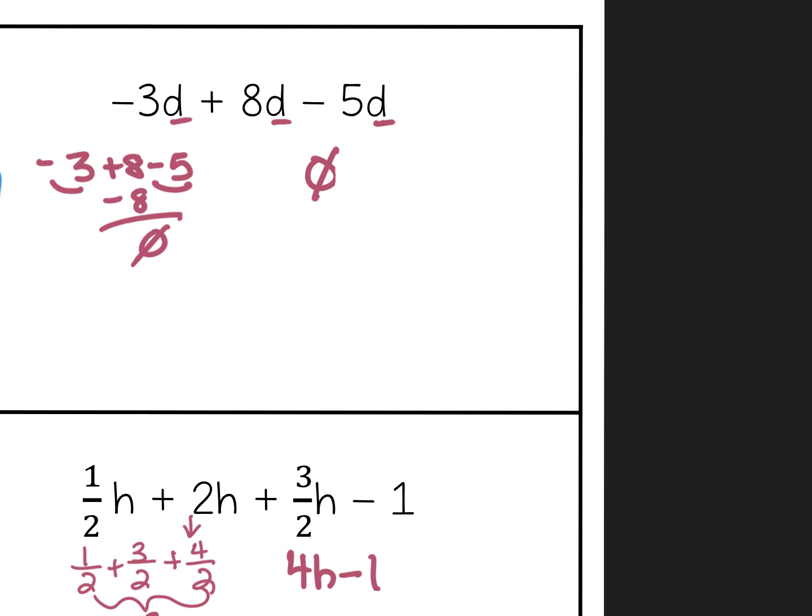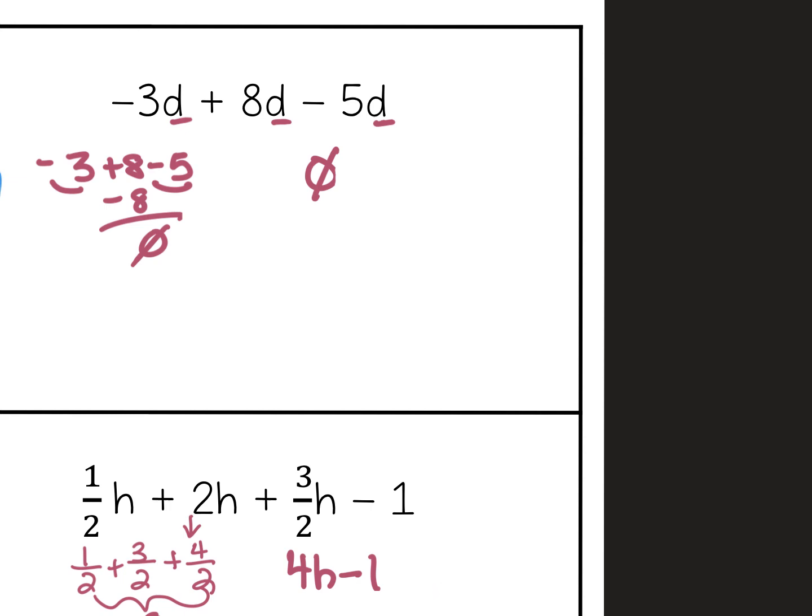So I looked at my coefficients. These were all three H terms right here. So I lined it up with my coefficients and I said, well, I've got 1/2 and 3/2. That's easy for me to see 4/2. If I have two wholes in the name of a half, I have 4/2. So I have 4 plus 3 plus 1, 8/2. Now you use your calculator if you need to. There is no crime in that. That simplifies to 4, so I have 4H minus 1.